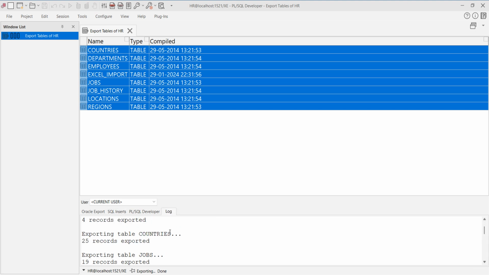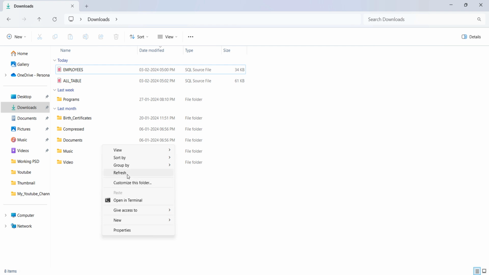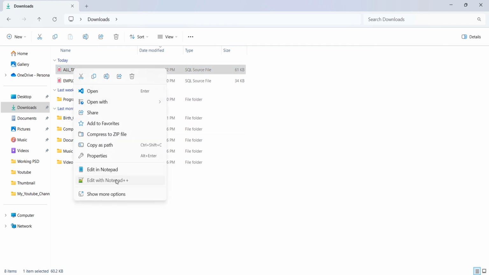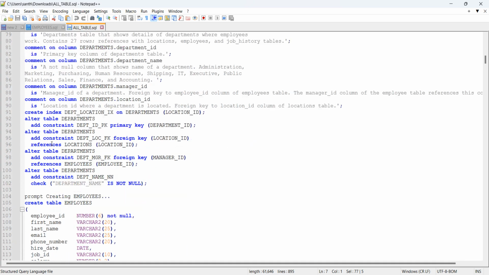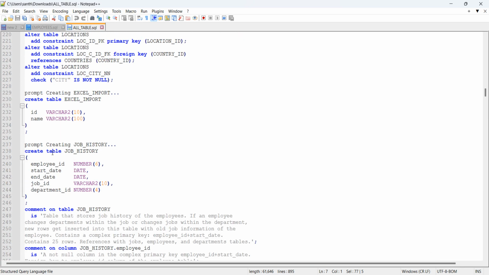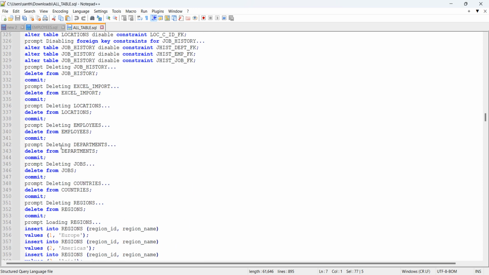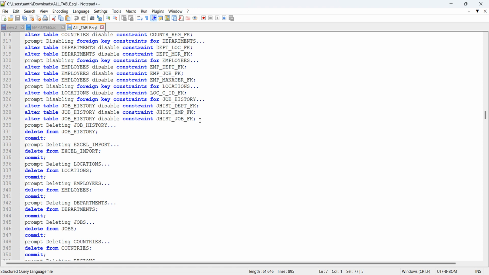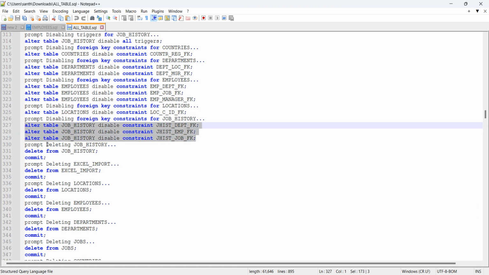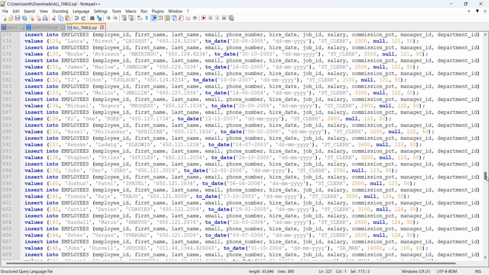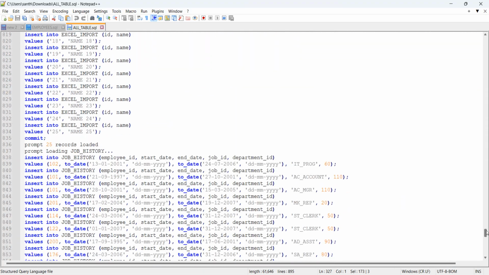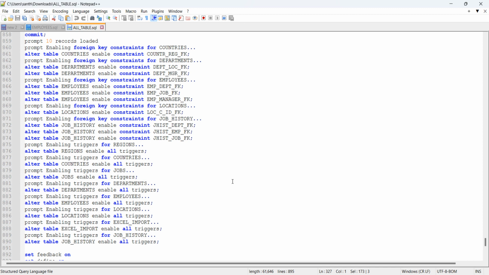If you see the logs, whatever was exported has been logged over here. Export finished. So go to the same directory, refresh, and you will be able to find the all table script file. See, first all the create table scripts and the respective constraints. And if you come down, see, we have checked disable constraint also, which is why the constraint scripts were also generated. And then the INSERT scripts for each and every table. Once the INSERTs have been generated, the respective table constraint enable script is also generated.